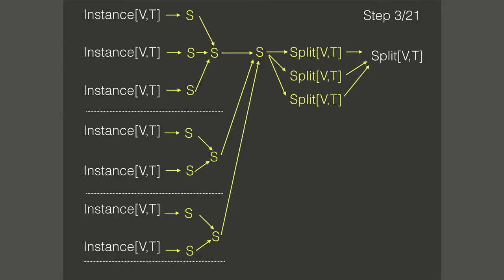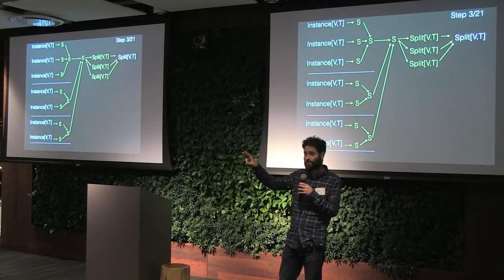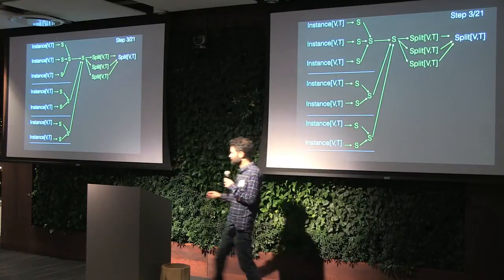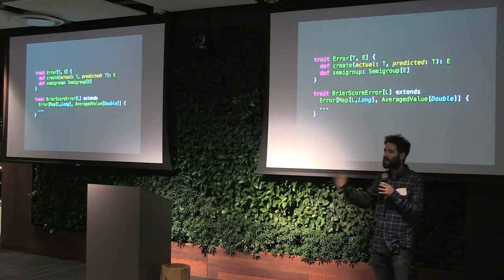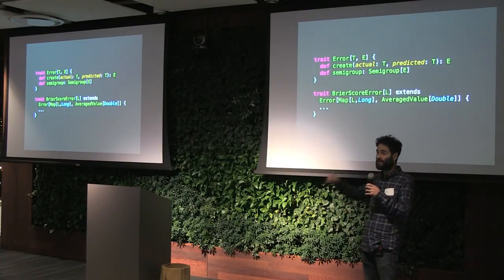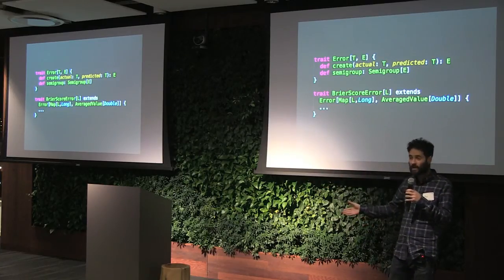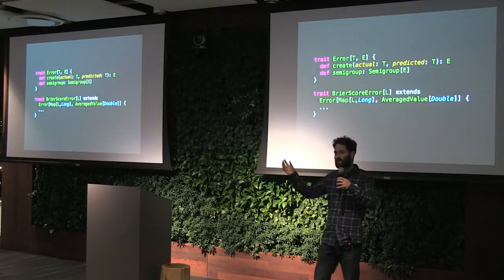OK, so what that splitter trait does is takes the joint distribution and expands it out into a whole bunch of splits, right? Now you have this problem of I need to pick the best split. And so how do you do that? You bring in another trait, which is this error trait, which actually gets used in a bunch of places, but this is the first place that it gets used. And again, it needs to be able to produce this type, the error type. It doesn't care what the error type is, but it needs to be able to produce it, and needs to be able to combine them.